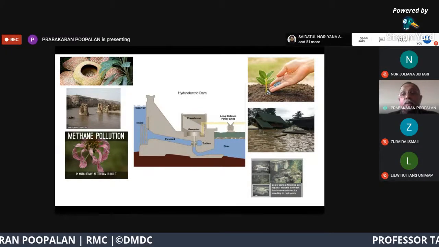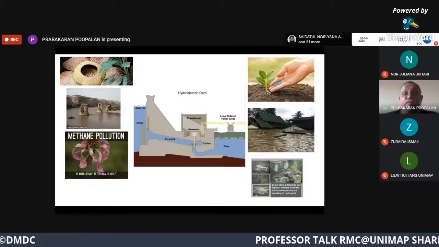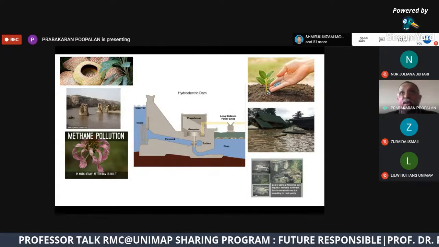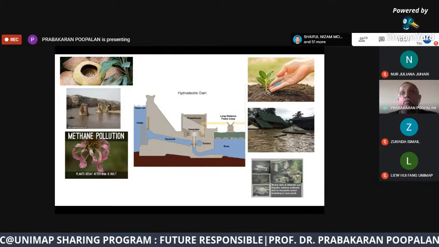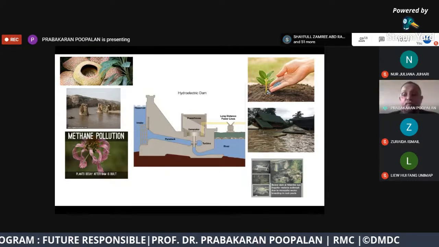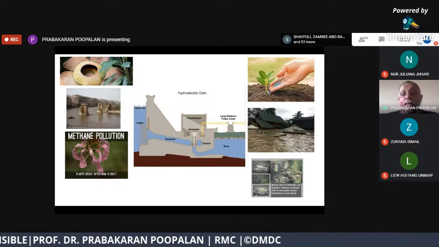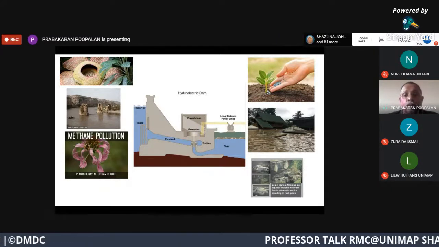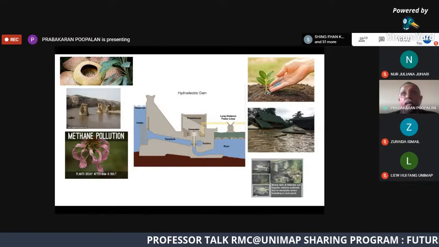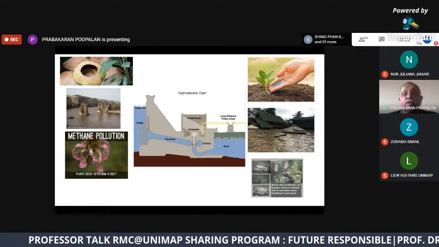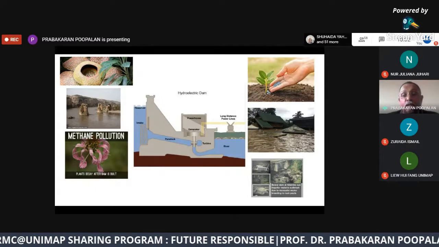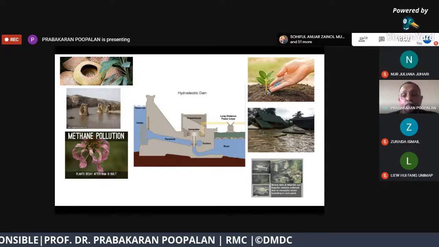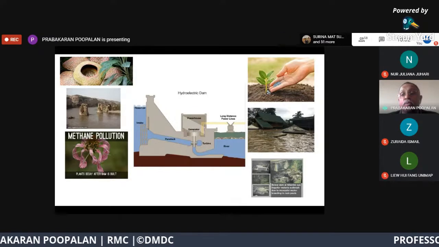And the last but major factor is for farmers. Before the hydroelectric dams were there, farmers used natural flooding. The natural flooding brings fertilizers from upriver to downriver. So the delta at the downside, at the Hilir, used to be flooded, and there was a yearly renewal of the soil. But when you dam it, that flooding doesn't happen, and there is no way for the land to replenish itself.